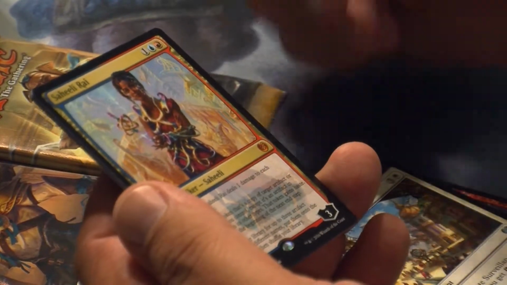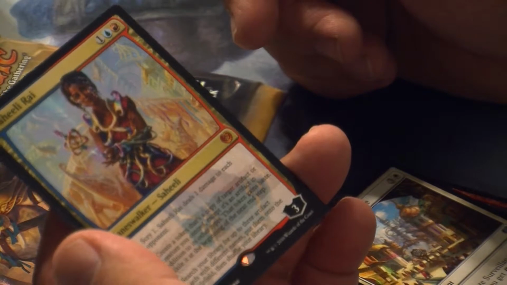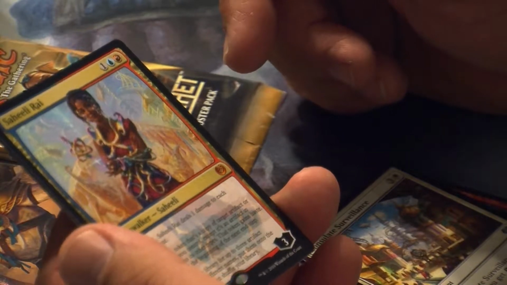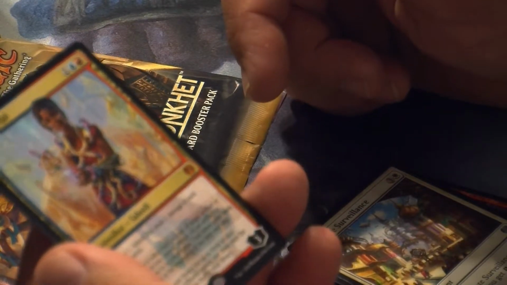I mean, what are her colors? Blue, red, blue? Blue, red, red, blue, whatever. If you're not familiar with her, she wasn't used very much when Kaladesh came through. She just was, for whatever reason. I mean, I don't even know.